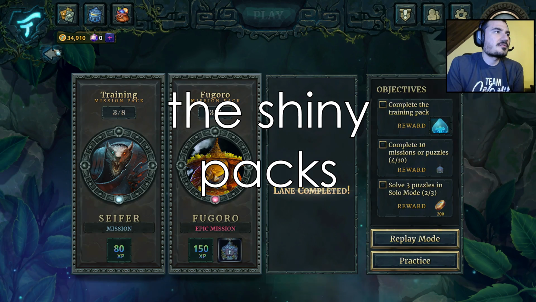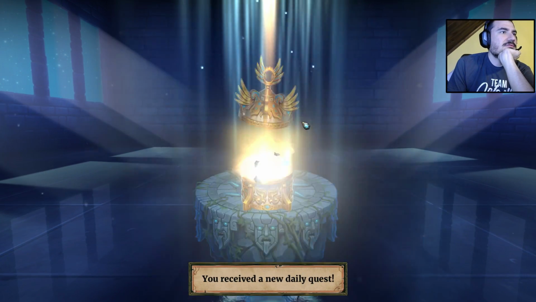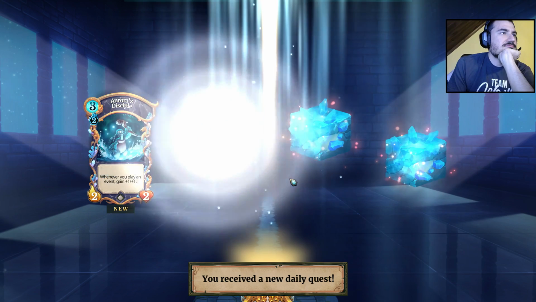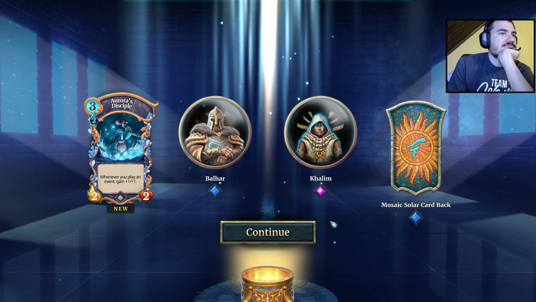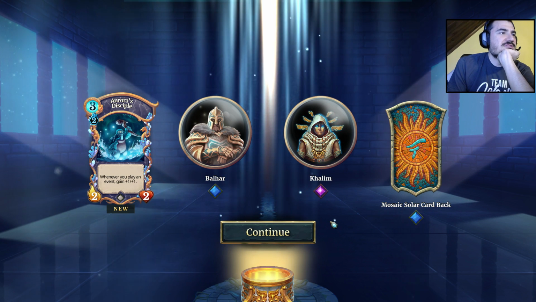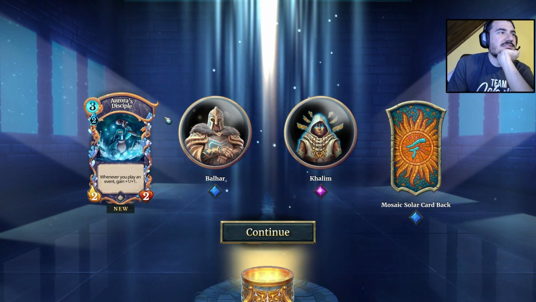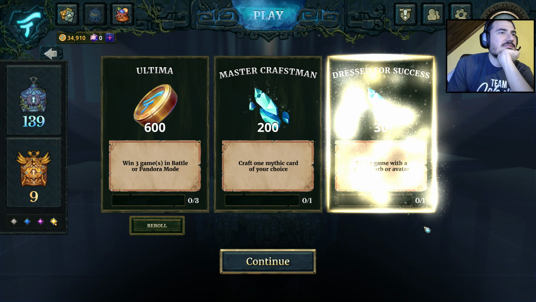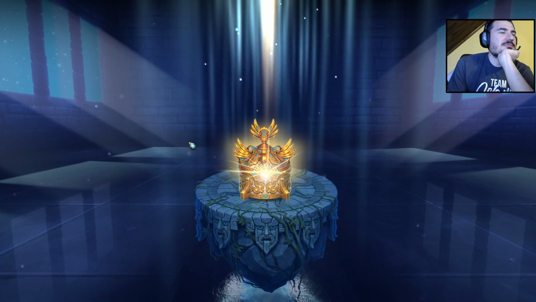Open a battle chest. Okay. Let's just go open a battle chest real quick. Does this count? Seems like a really good reward. I got 2 hero skins, a card back, and that. Okay, so I have a new quest. Play a game with a special orb or avatar. Oh, rip that. I don't know if more of these.